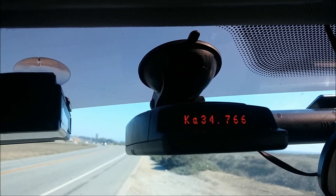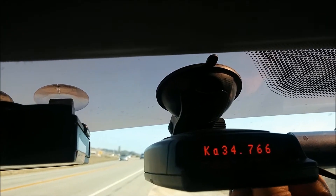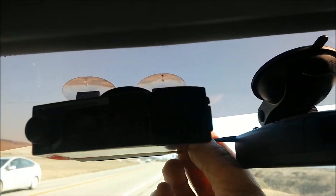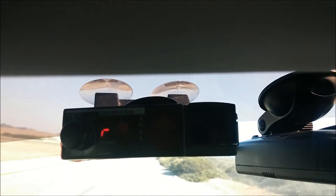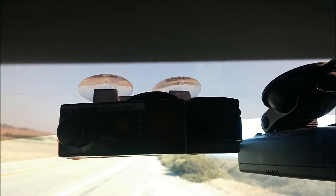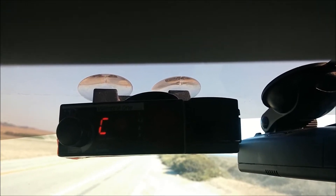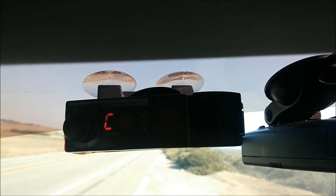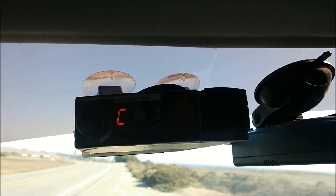It's definitely locked in, so I am going to plug straight into the V1 here right now. I don't expect it to alert, but that's what we're here for, right? I have no idea what the V1's reset period is, but I'm going to give it a full minute here just to see what happens.